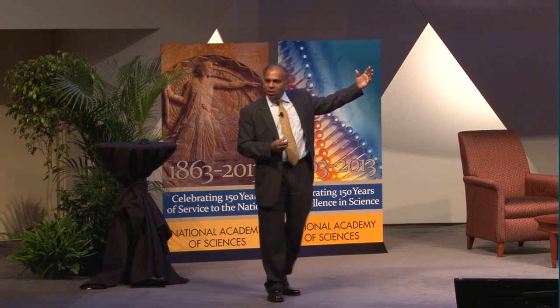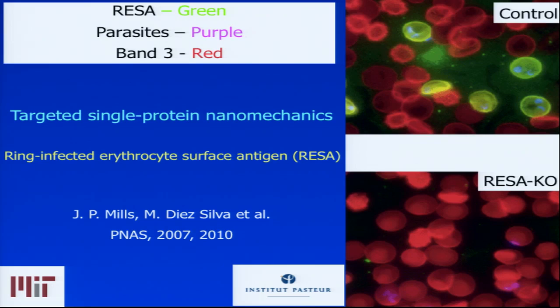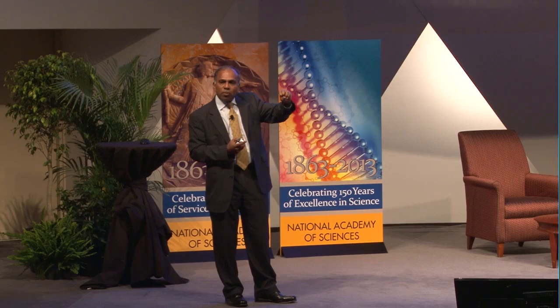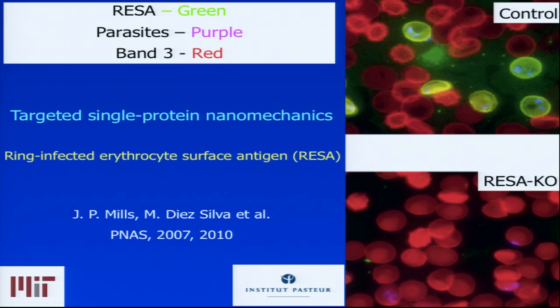So we did the same experiment that I showed you in the previous slide. In the top figure, you have 3 colors. It's a triple immunofluorescent micrograph. Red is color-coded for a protein in the red blood cell that we all have. Blue is the parasite that you see inside the cell. So every red blood cell that has a blue parasite inside it turns green because the parasite exports the RISA protein to the cell, and the RISA is color-coded green in this figure. Now we take the parasite, clone it, knock out the RISA protein, put it in the cell, do the same experiment. The bottom right figure has no green because we intentionally knocked out the RISA protein. All it proves is the knockout is successful.